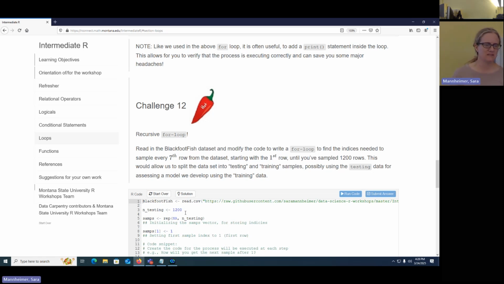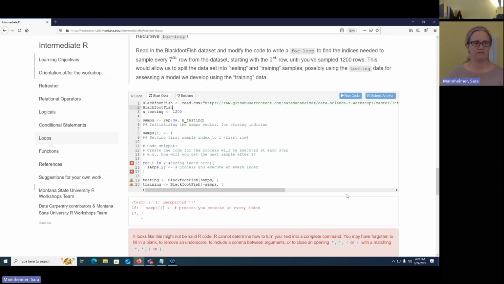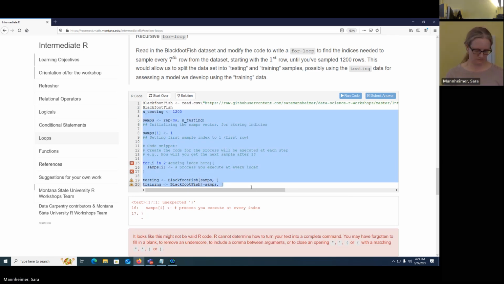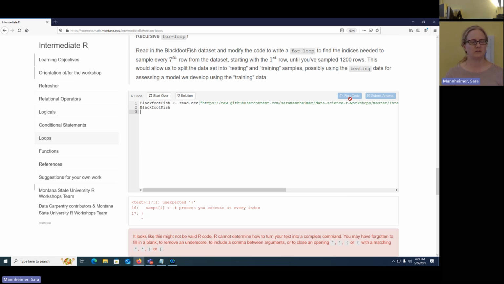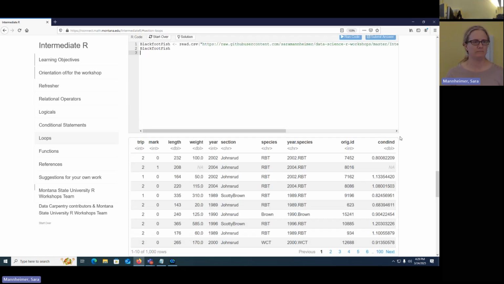Let's take a look at what's in this data set. So there's a really long link here. In the Learn R environment, this is already loaded, but if you wanted to copy and paste this code into our studio script, then you'd want the whole thing. So I'm going to just print out. And also, if you're in RStudio, you do not want to print out the entire data frame. But when we are in this Learn R environment, it will actually make a nice paginated table.